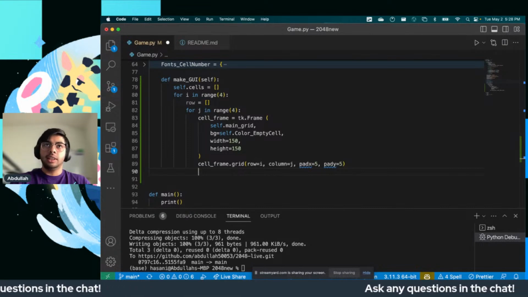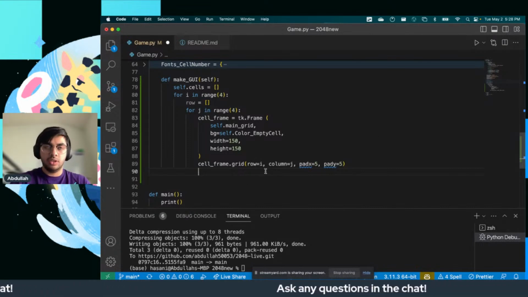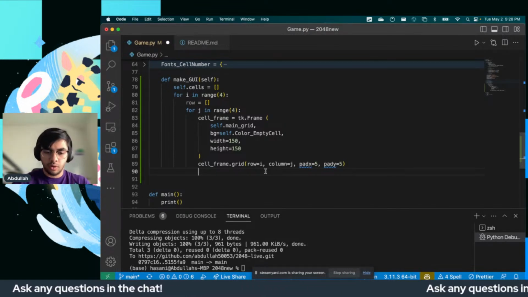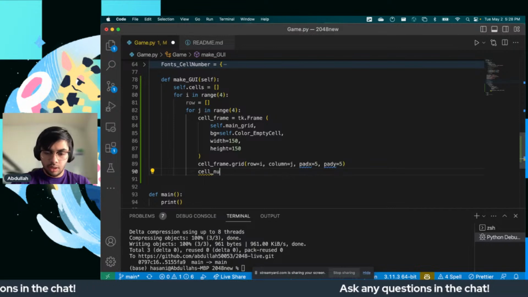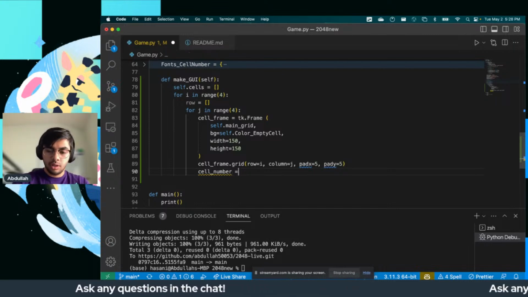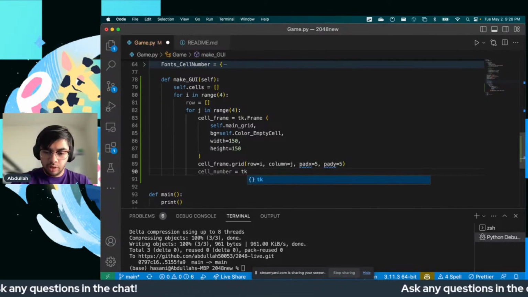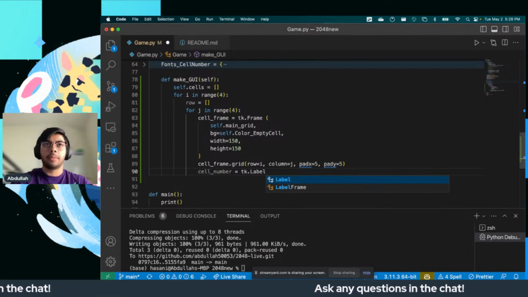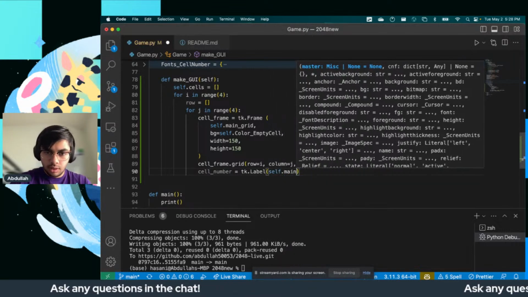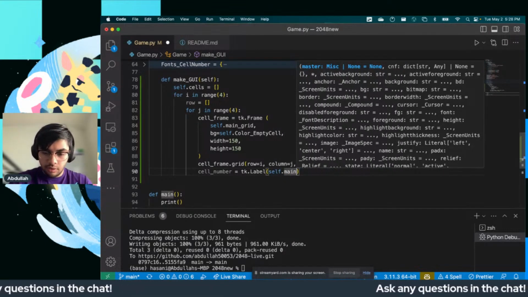Next, we need to actually set the label for each of these cells. So this is the cell number, right? Each cell also has a number. It's going to be 2, 4, 8, 16, and so on. So cell number is something else we can initialize. It equals, and again, we need to create a label. For this label, we're going to pass in self.main_grid. I always forget the self.